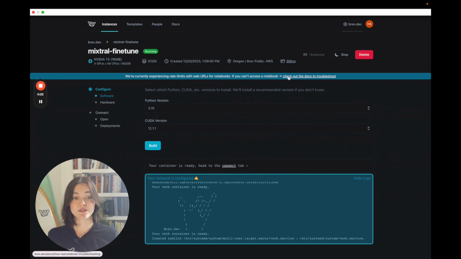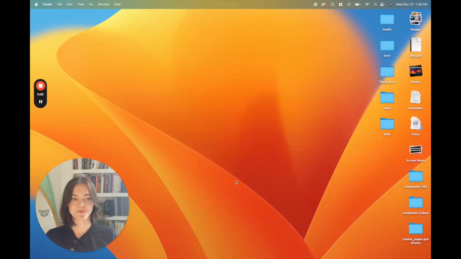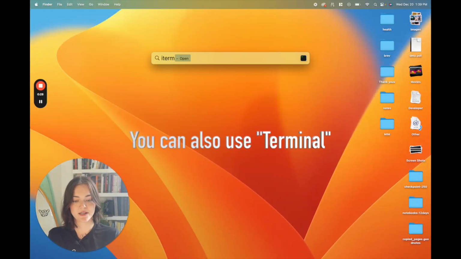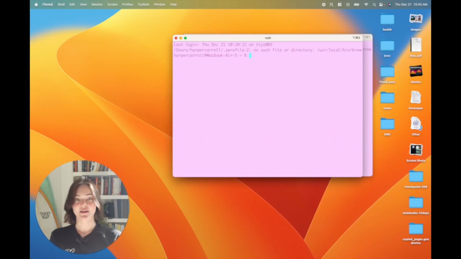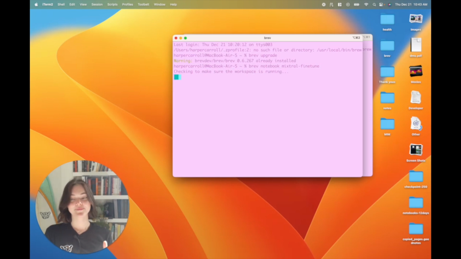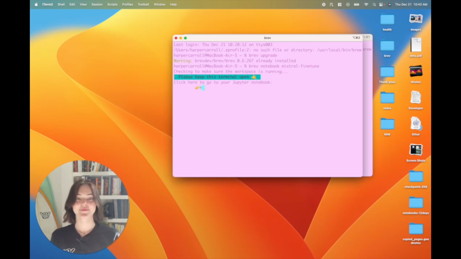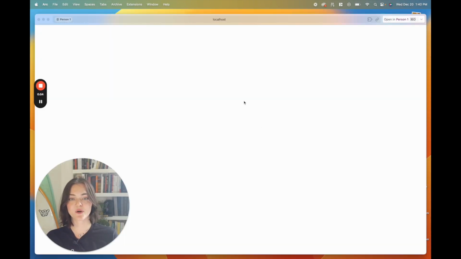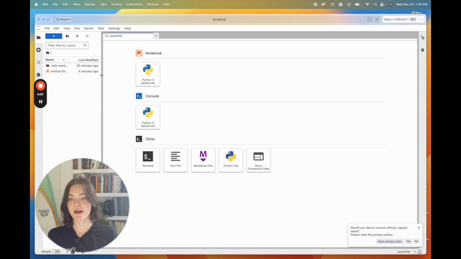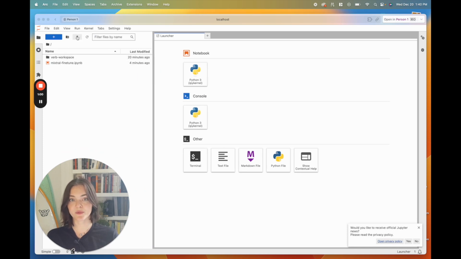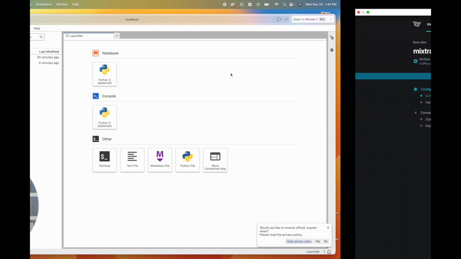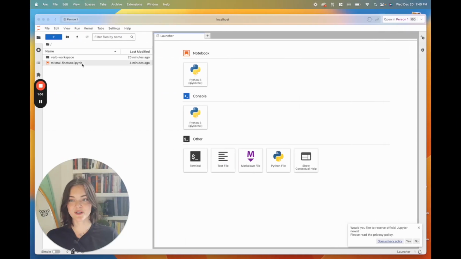But the way to get around it is you can read these docs or you can just follow me. So I'm going to get an iTerm. So get a shell and type Brev upgrade. So make sure you have the newest version of the CLI. I do. And then Brev notebook, and then the name of your machine. And then it gives you a link, which we command click to open. And I already have the notebook uploaded, but if you don't have it, just upload it from your machine. So you download it from GitHub. There's a little download button, and then you can just upload it.